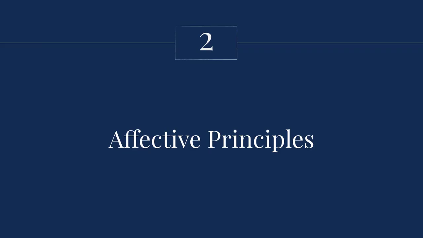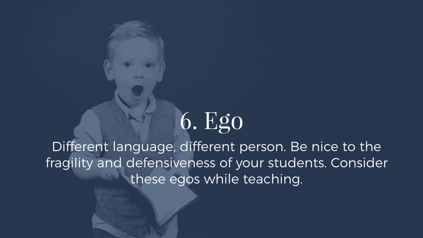Okay, affective principles. So these are now, rather than cognitive, like thinking, more emotional. Affective, a cool word. So ego, language ego. Different language, different person. Have you ever learned French and you're like, oh my god, I'm so romantic right now. I'm suddenly like I can cook and I can write poetry, and that is my terrible French accent. But this is the point. When you start speaking another language, you essentially adopt a new ego. It's like, oh my god, I'm suddenly a new person.